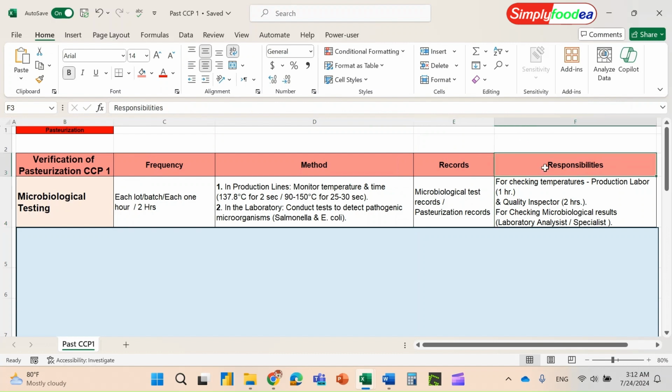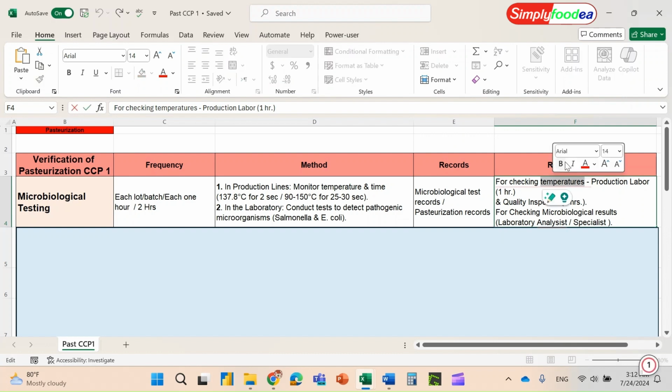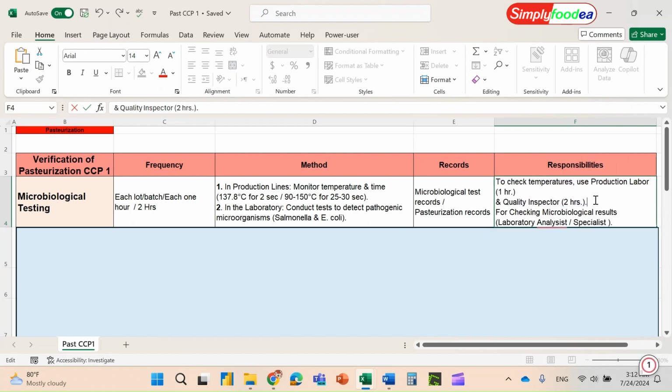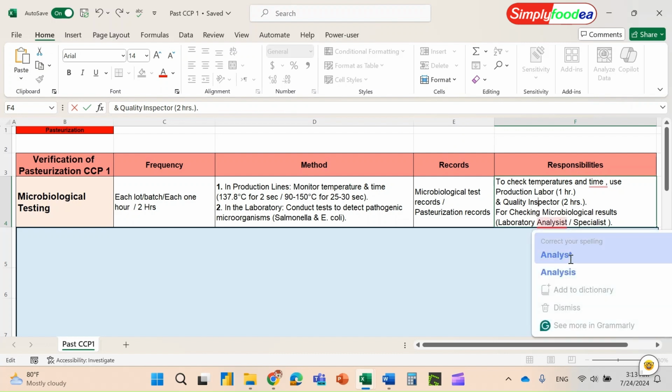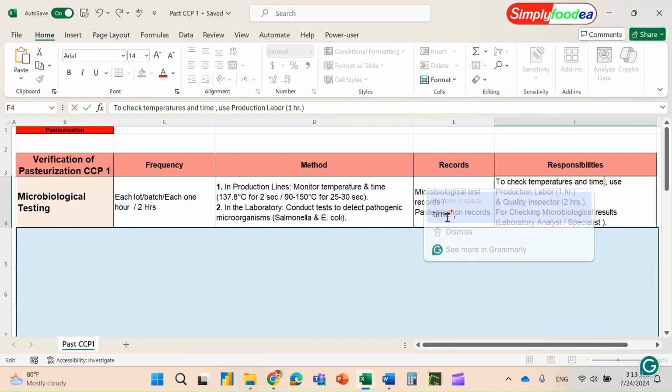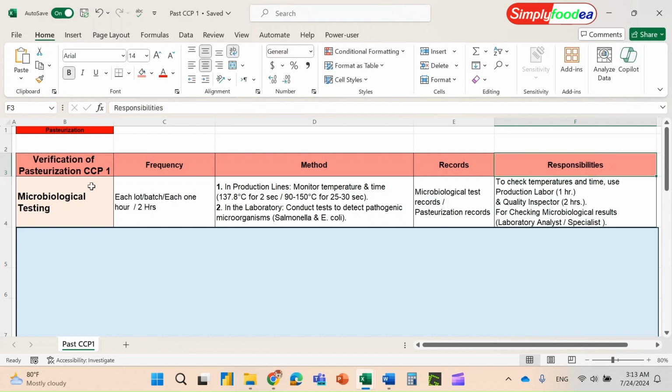The responsibilities, as in the previous principles: checking the temperatures and time will be done by the production labor each 1 hour, and by the quality inspector each 2 hours, for the temperatures and time for pasteurization. Checking the microbiological results will be done by the laboratory analyst. So here we are controlling the verification by the microbiological testing.